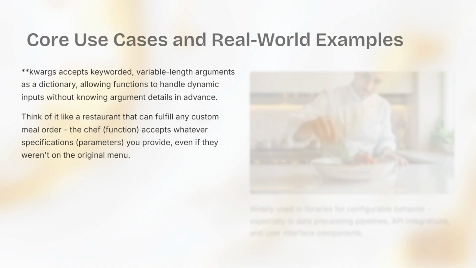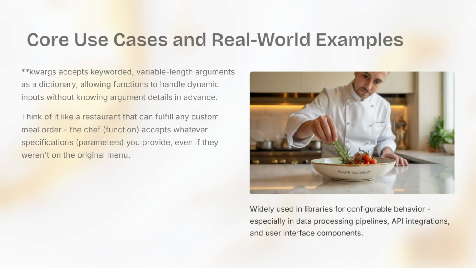Think of it like a restaurant that can fulfill any custom meal order. The chef function actually accepts whatever specifications and parameters you provide, even if they weren't on the original menu. So it is widely used in libraries for configurable behavior, especially in data processing pipelines, API integrations, and user interface components.